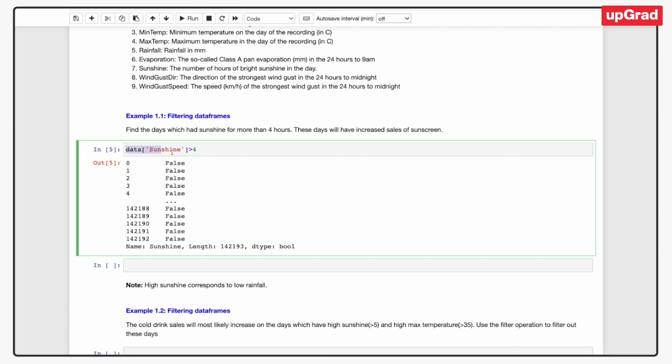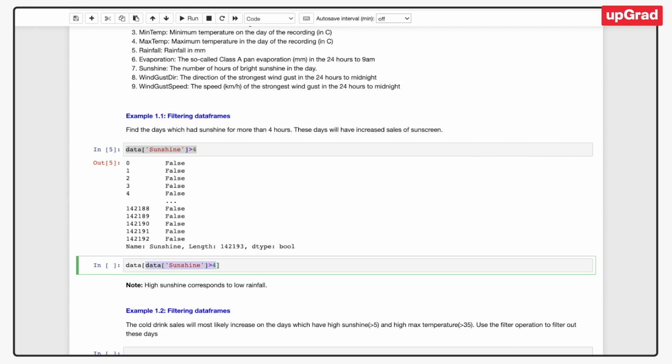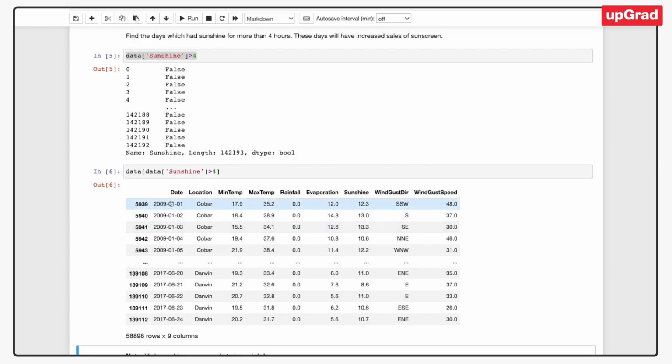If you really want to access that data, meaning you want to get to the data where this condition is satisfied, you need to put this conditional statement inside the square bracket and again index that. So if I run this block of code, I'm going to get the rows of this data frame for which this condition is satisfied.